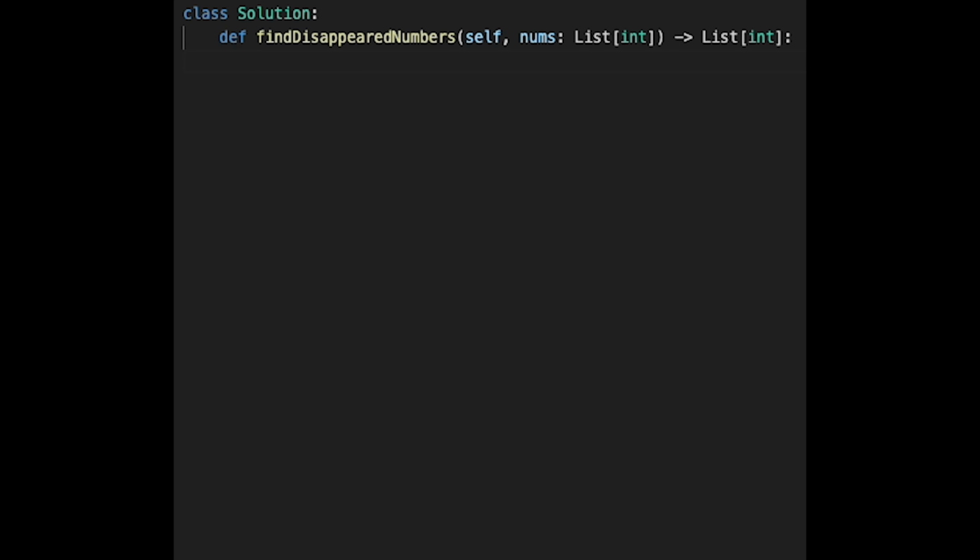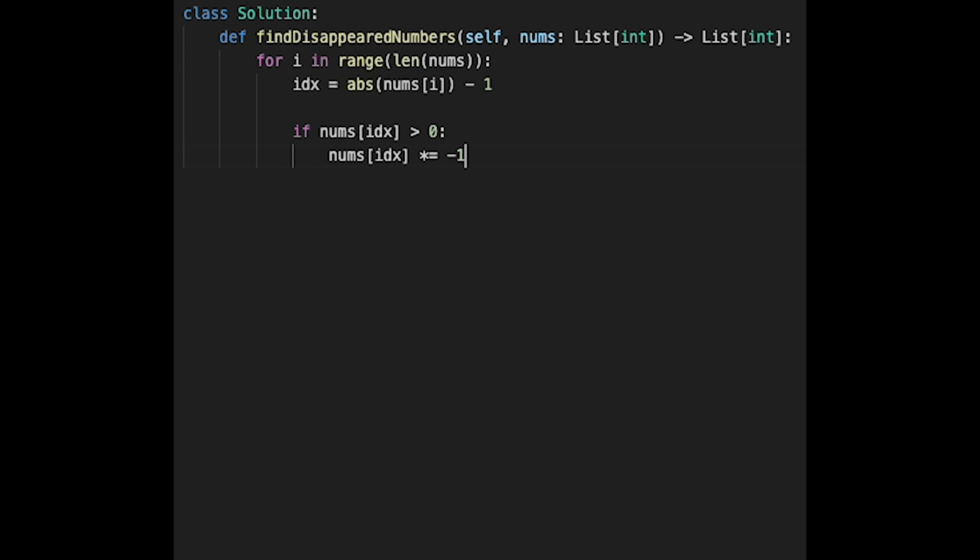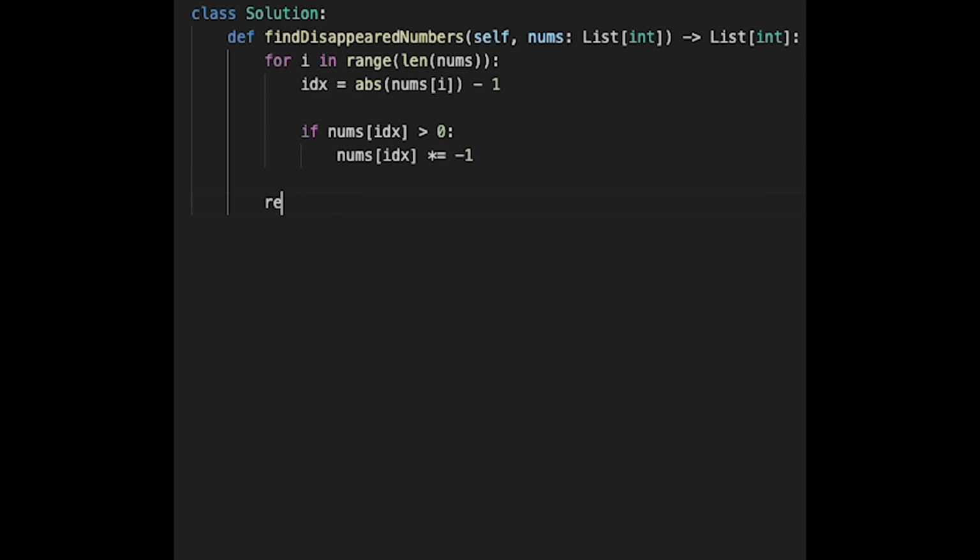First of all, we make the numbers negative. So for i in range length of nums, index equals, as I told you, we use the absolute value of nums[i] minus 1. And we will get the index number. And if nums[index] is positive, in that case nums[index] *= -1. And then after that, we create a result variable.